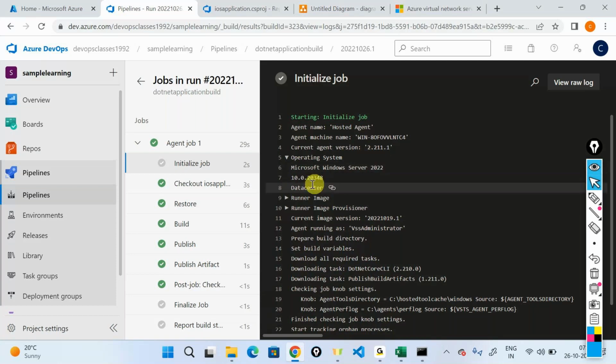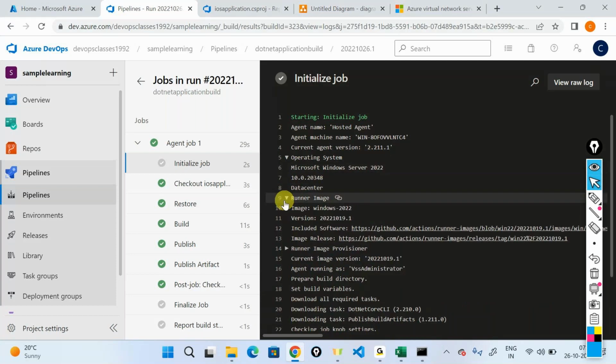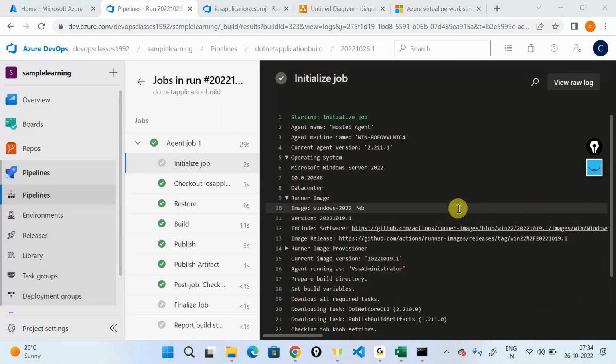And this is the image. It's a generic image. Even if you do it, or I do it, you get the same thing. And these are all the included softwares. Now, this is a Windows Server 2022 operating system. My local machine has a configuration of Windows 11. Nowhere close to each other, nowhere comparable to each other.